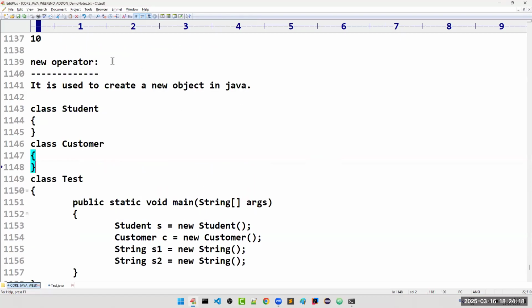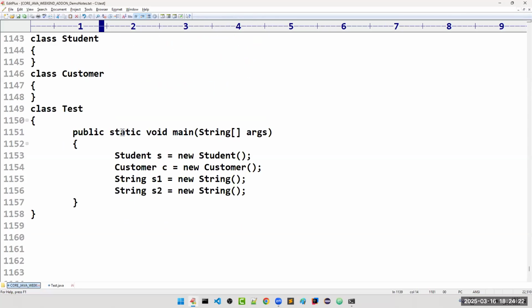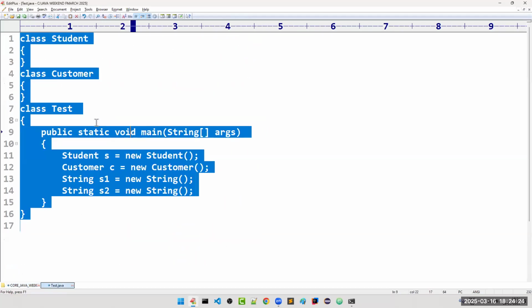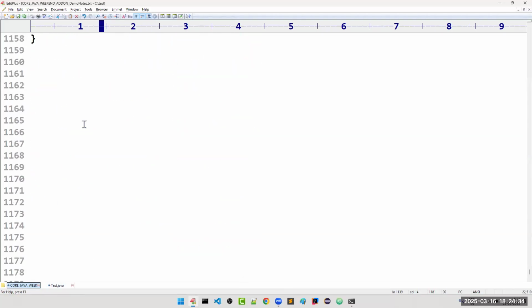So the next operator is, after this new, there is one more operator. You don't have any doubt in the new operator, right? The main purpose of the new operator is to create objects. Clear? Yes, sir. So next there is one more operator. The name of the operator is the instanceof operator in Java.